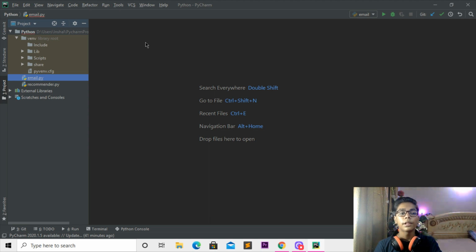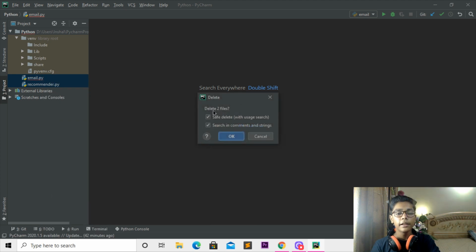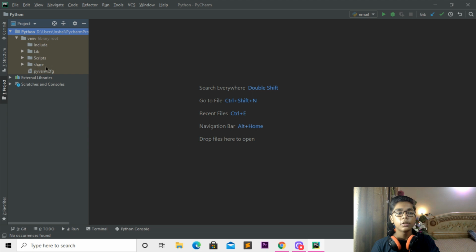So now we'll be starting with our project, which is called Google search engine in artificial intelligence. So for building this project, first of all, you have to do one thing. You have to delete some of the files which we are getting here by pressing right click, and then you have to press delete, or you can also press the delete button from your keyboard to delete that. So simply I'll be pressing delete from here. You have to check both boxes and press OK. So just do that and you can see both files have been deleted.